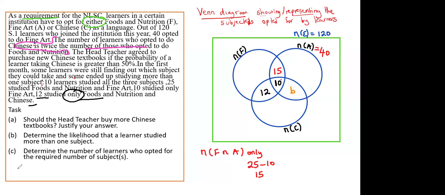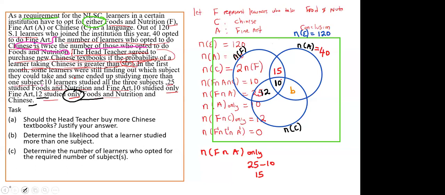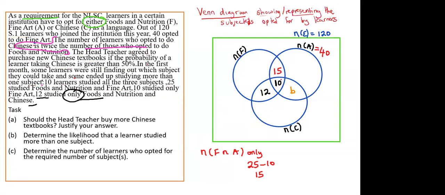But also, I want us to remind ourselves that they told us from this statement that N of C is equal to 2N of F. So we had a statement that says N of C is equal to N of F, but twice. So I'm going to let again, because they told us that all those numbers who do C are twice those numbers who do F. So I can write my statement first to obtain some of the unknowns.